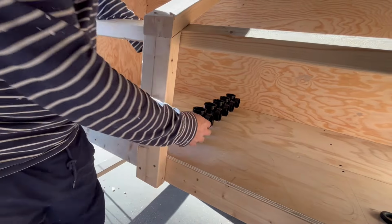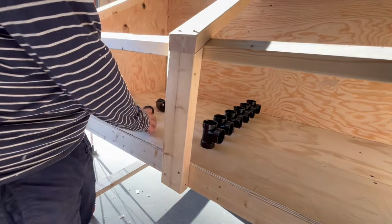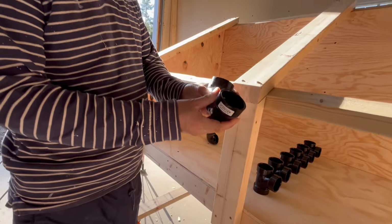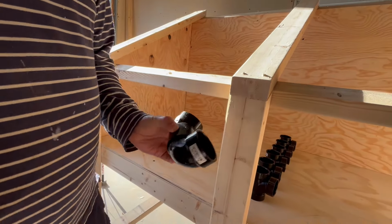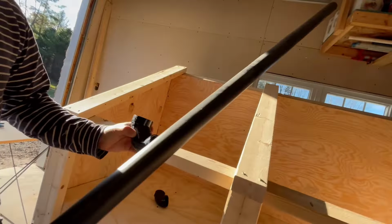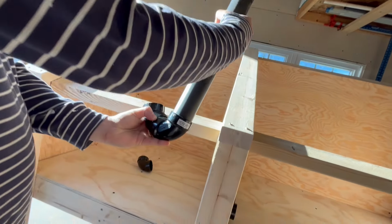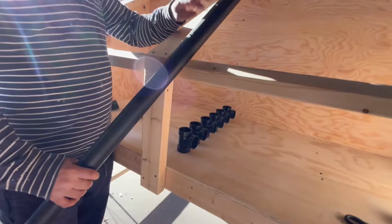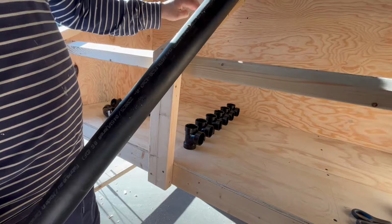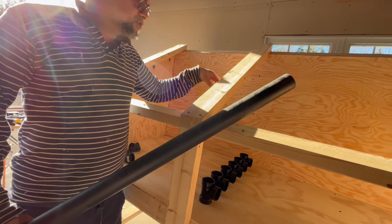So I put six of these. These are 1.5 inch, and these are 90 degree angle and 45 degree angle fittings, 1.5 inches. Also, I'll use this 1.5 inch ABS pipe that I'll put like this to create the feeder. These pipes will be inside the wall, so we can put the feed from the top. Probably I will remove these 2x4s so we can easily put feed from the top.